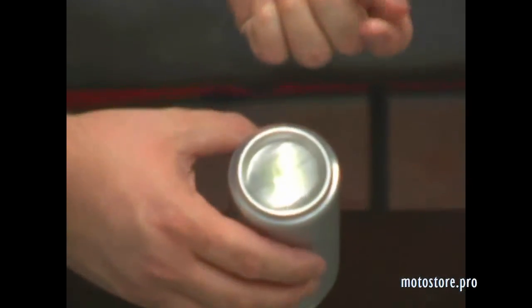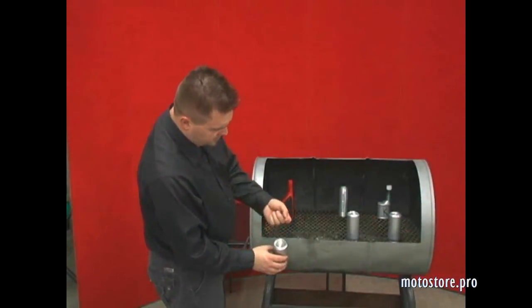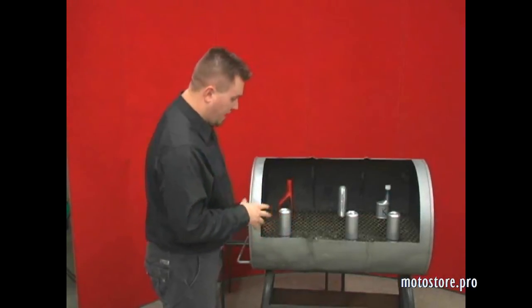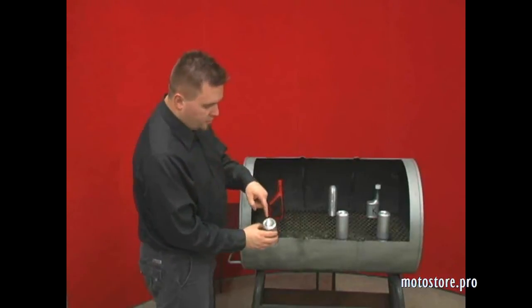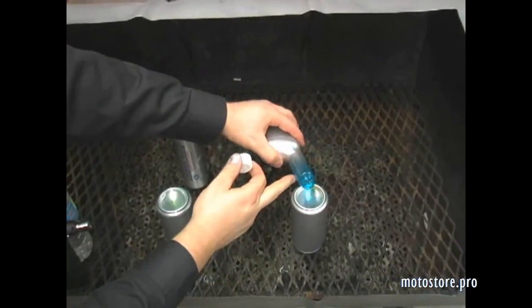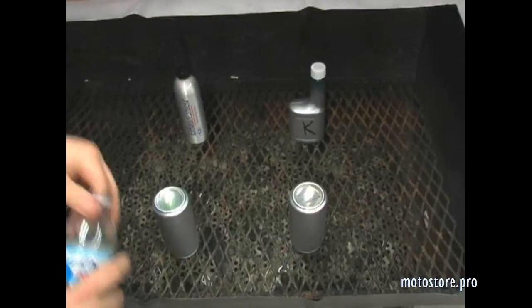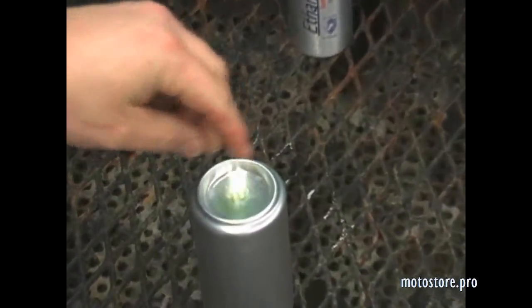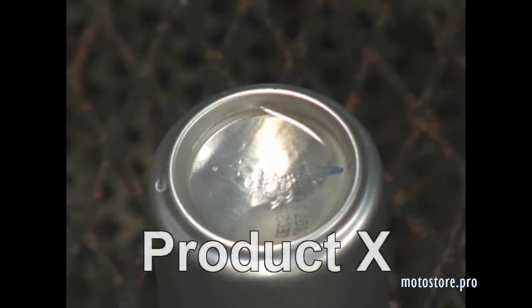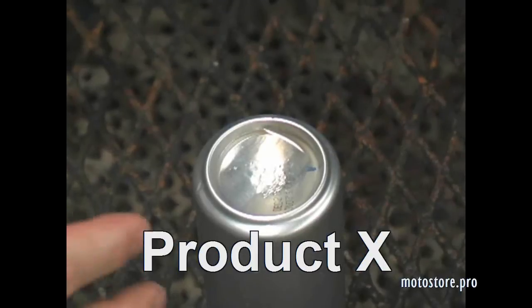Ethanol Shield again puts that nice coating on the metal to keep it protected. E is gone — it did decarbon. There is a little bit of residue on there. Burned quite a bit hotter than we wanted. The carbon did not come off completely until it was burned. I'm showing the water — Ethanol Shield pulls that water right out of there. The competitor just lets that water sit inside, letting it touch the metal, the rubber, and the gaskets.